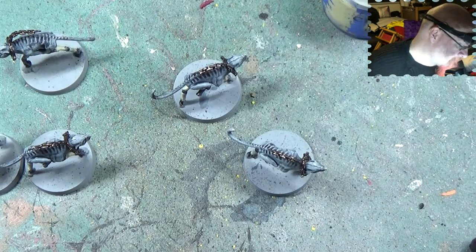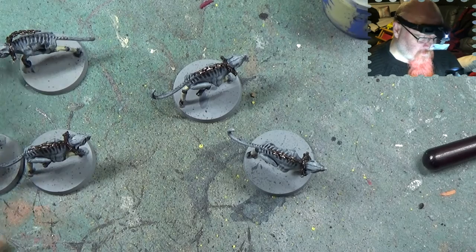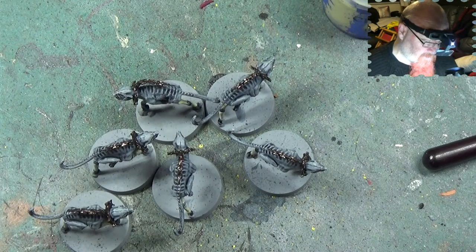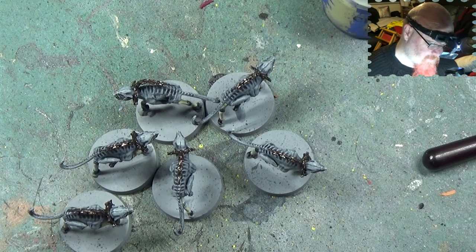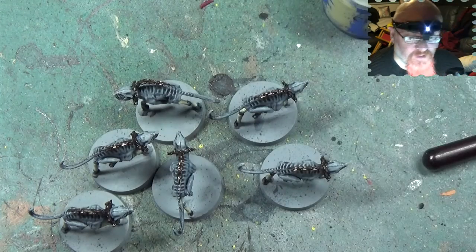And now we can do the wash for the bandages. Or should we do that? Or should we do the... No, let's do the metal bits first.